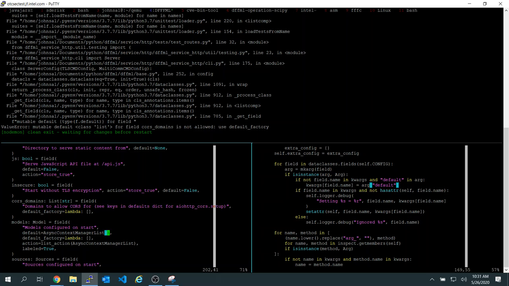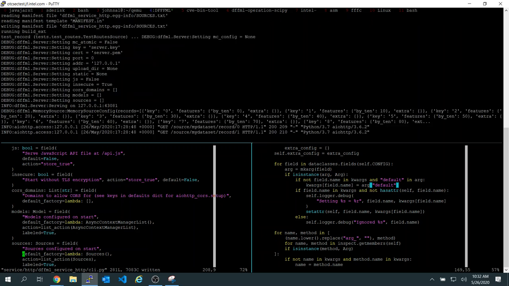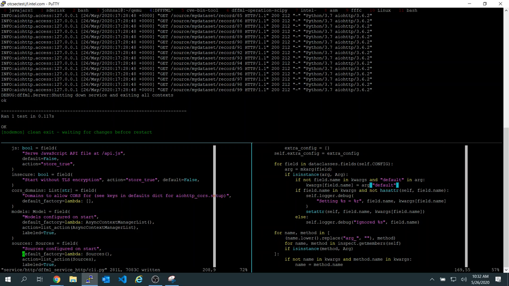Well, this is interesting. I mean, it doesn't really matter. See, that's all well and good. It just doesn't really matter for our use case because we're converting them to arg. I guess we won't have to convert them to arg, we don't need to do this anymore now that everything is field. But I think we'll probably still keep it because we've got all the infrastructure set up around it. When we do mkarg, we just call data or we call default factory, right? So we're always ending up with a new instance, so we don't modify the default itself.